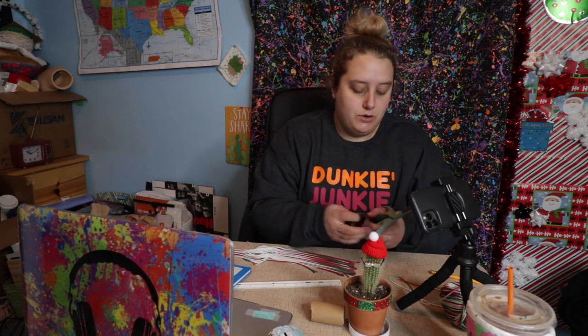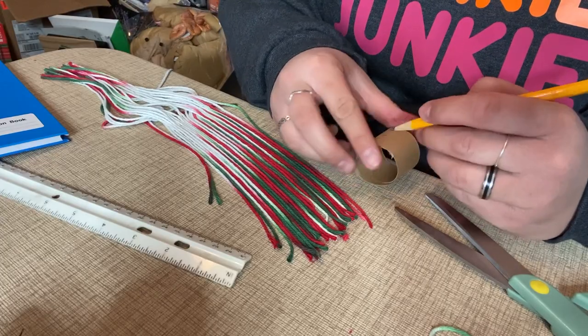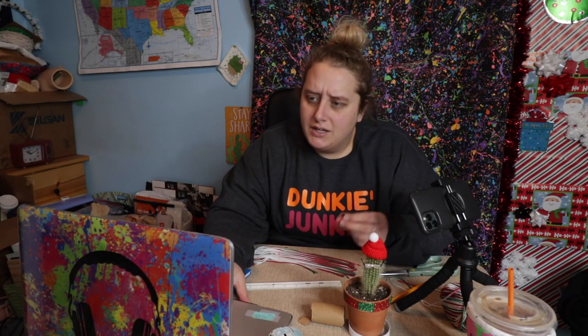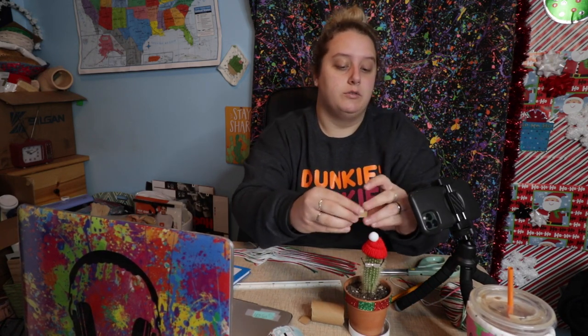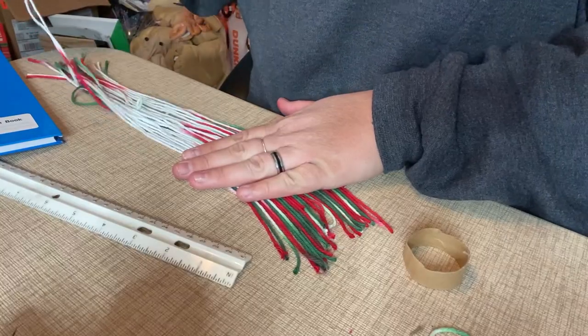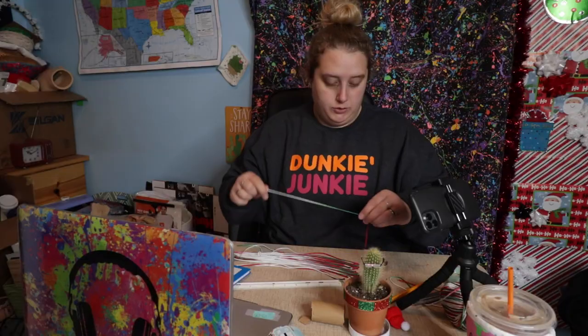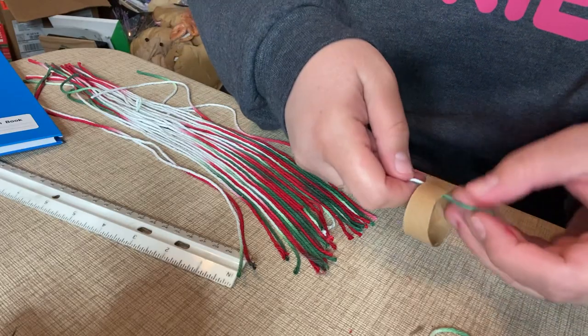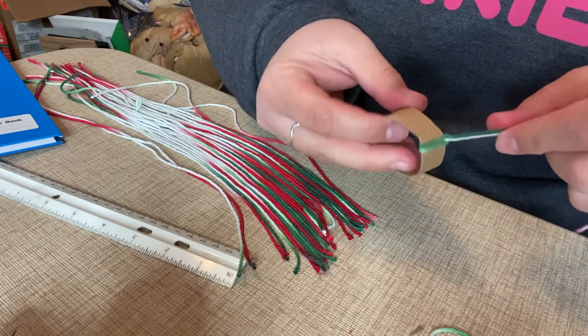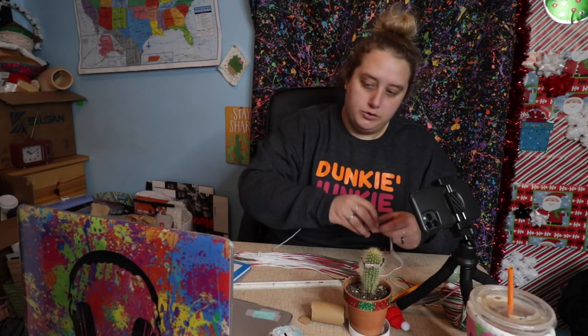This part determines how big the hat is, so I'm just going to make it small because I'm trying to put this on a cactus. I love crafts, love doing the crafty stuff. She actually measured on here with a pencil. I'm confused about whether this cardboard piece stays in the hat — and it does, it stays in the hat. So this is how big it'll be around. It might be a little too big for his head, or it might be perfect — let's just go with it.